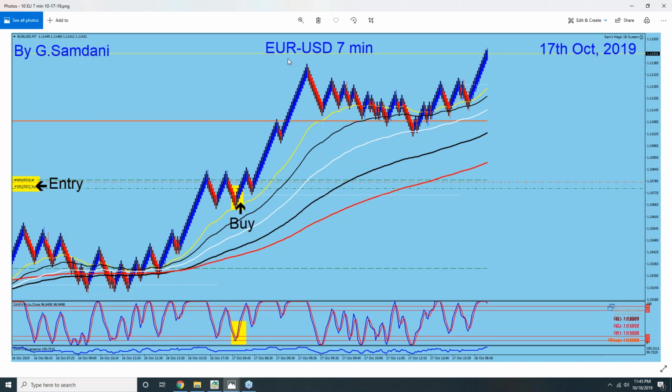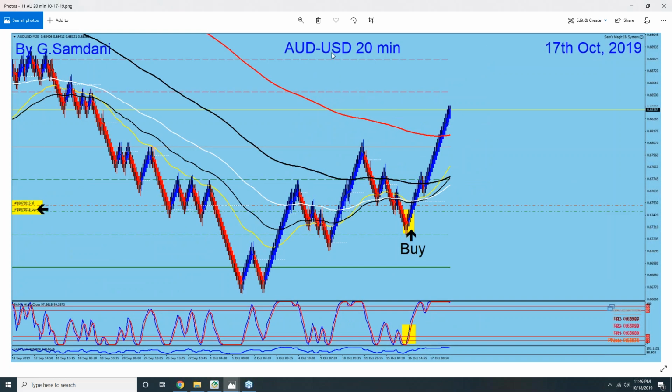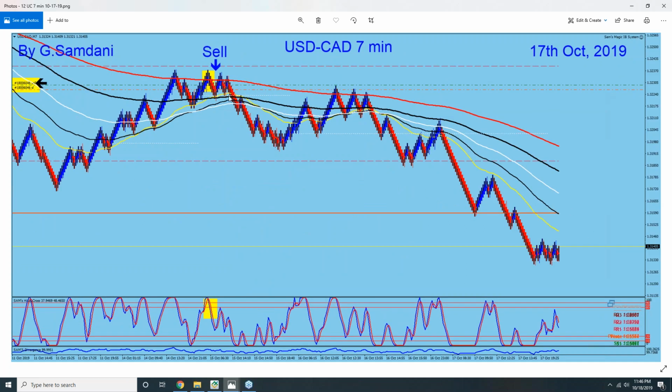There were a couple other trades, euro USD, because of the USD weakness, and I'll show you that chart as well. USD pairs like pound USD, euro USD, Aussie USD, and New Zealand USD went up, and USD CAD, USD yen, and USD franc went down. So this is one of the USD pairs. Euro USD went up, and the other one was Aussie USD. It also went up on the 17th, and the third USD pair was USD CAD, coming down all the way from the top.